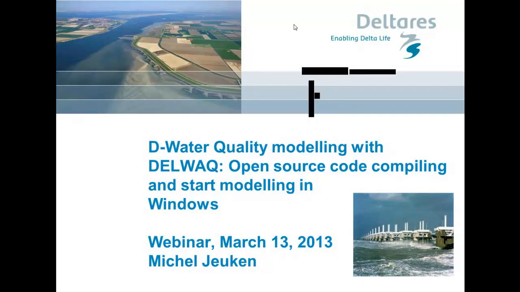Should the Intel Fortran compiler be included in Visual Studio as well to make this compile? Of course, you need a Fortran compiler, and it's not included as standard with Visual Studio. So you need Visual Studio and an Intel compiler as well. So I should have both on the computer? Yes, you should have both on the computer, and for Intel you need at least version 11. I think the latest version is version 13.